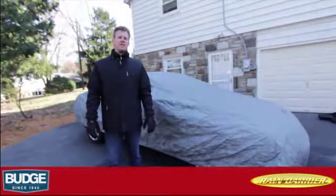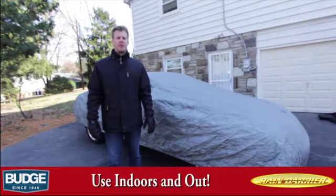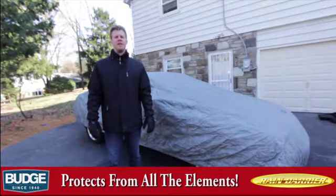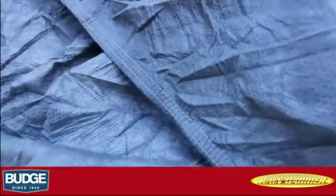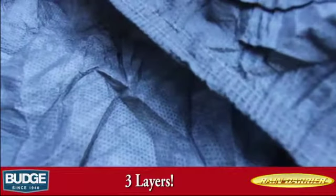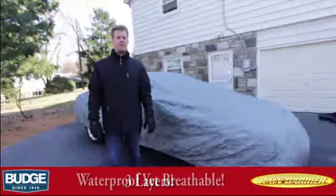Budge Rain Barrier offers easy-to-use, 100% waterproof indoor and outdoor protection. It is proven to protect against the heaviest downpours, as well as UV rays, snow, pollen, dust, and dirt. This cover is constructed from a three-layer material consisting of inside and outside layers of spun-bonded polypropylene with a waterproof and breathable film center layer.